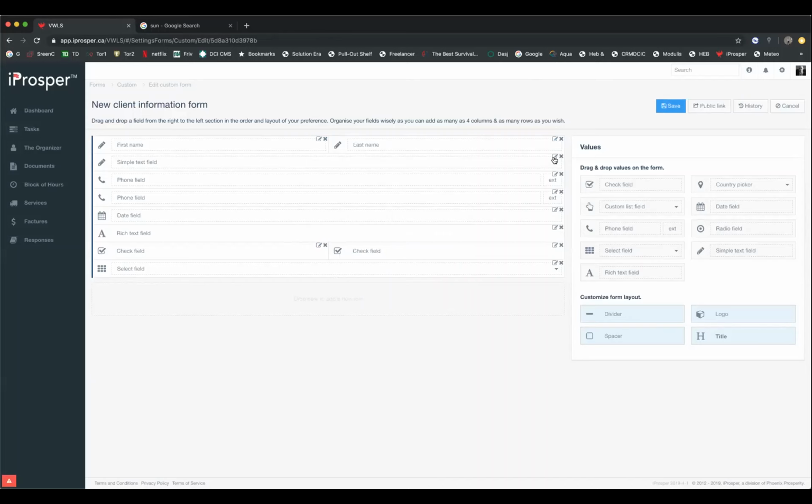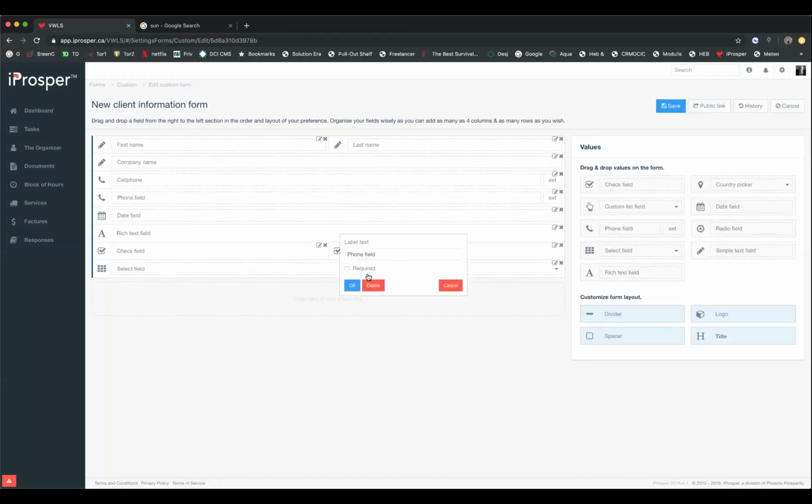Last name. Company name. That's going to be cell phone. I keep hitting the outside of the box, because as soon as you hit outside the box, it disappears, and I keep hitting it with my mouse.